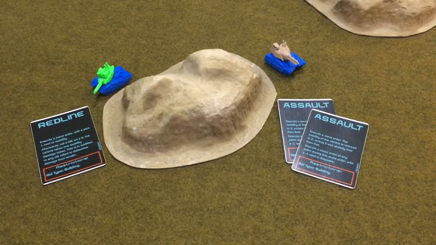Next step is to determine the modifiers. There are 2 positive and 2 negative modifiers that might affect our shooting. The 2 negative ones are, first of all, if the unit has moved at least 8 inches during the turn. Now they can achieve this with a single order, or with multiple orders that move them at least 8 inches at any stage during that turn.